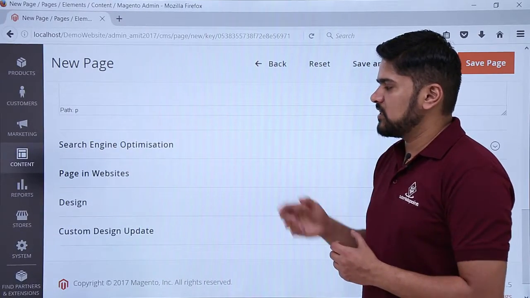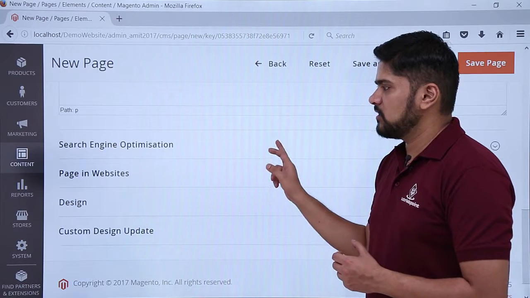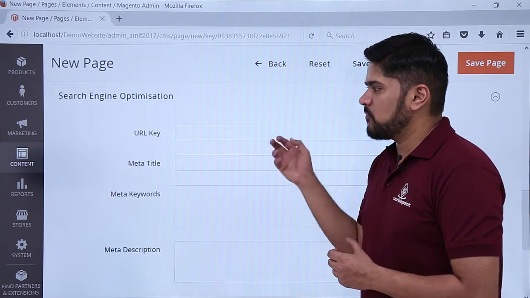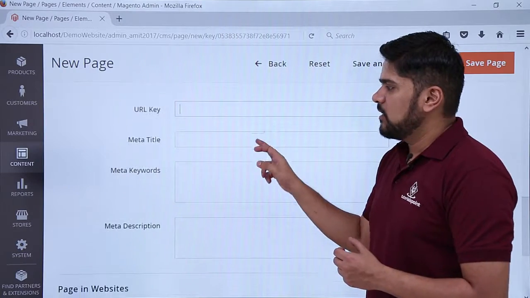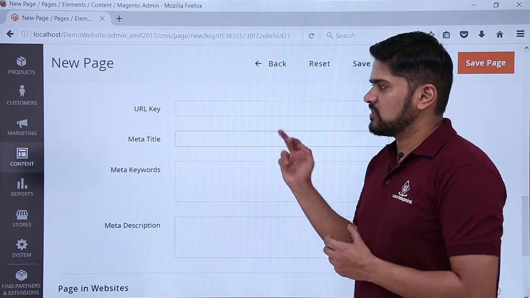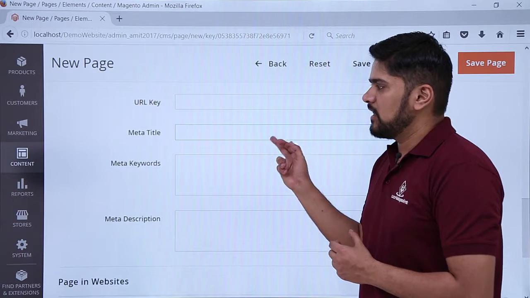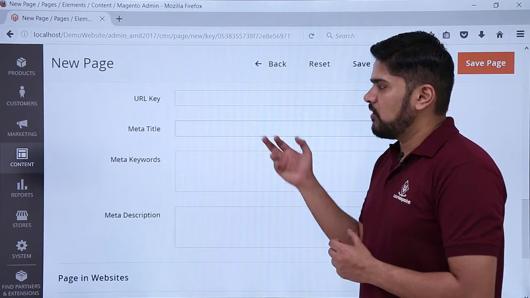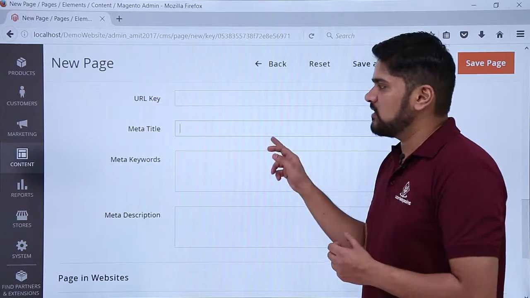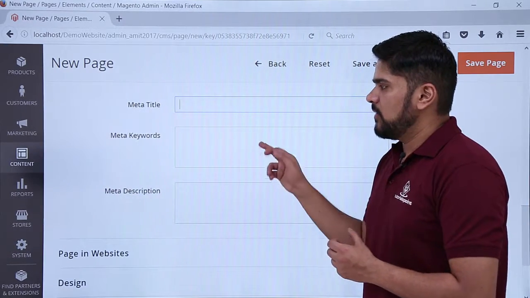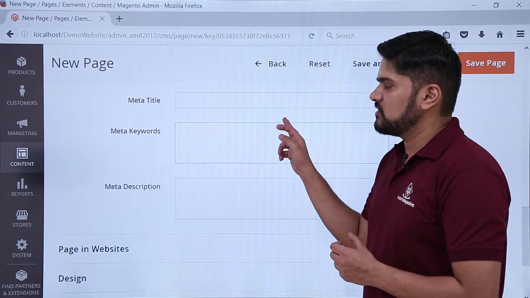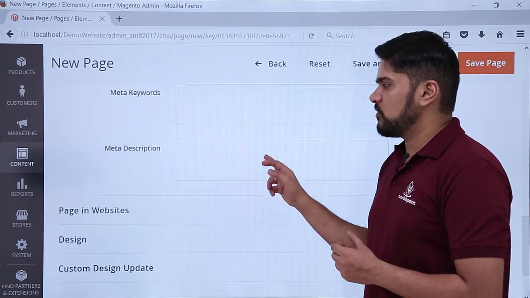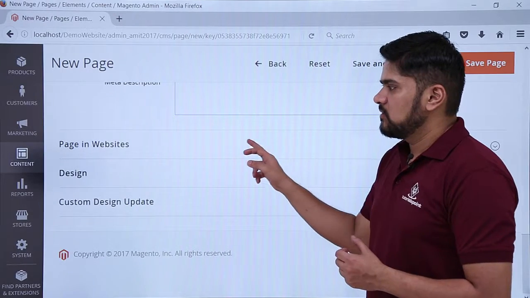Going below, if you want to set the SEO, which is quite important, just click on it. Here you can set a URL key. Let's say I'll type about team, you can easily add it. Meta title, you can add it from here. For example, meta title you can add like about our team, about my website, or my team, website team, you can easily add it. Meta keywords, you can easily add meta keywords here, like your website name as well as your team. Description, you can add description for the page.